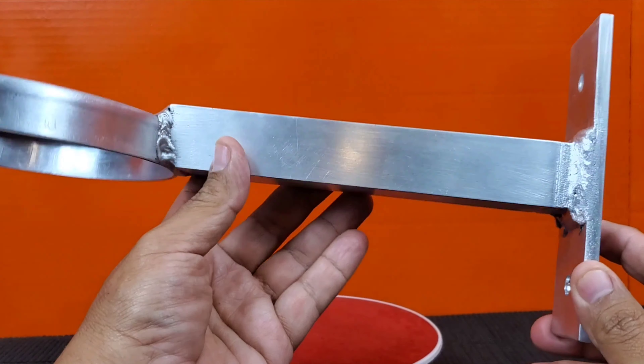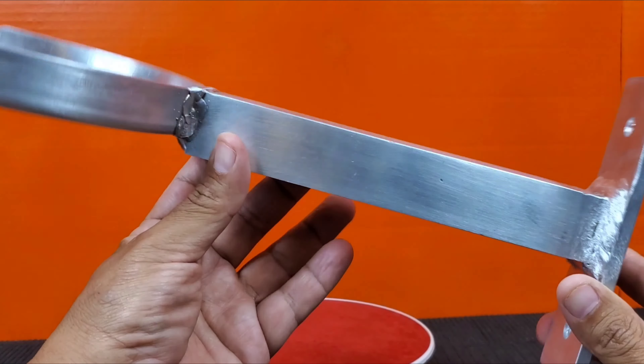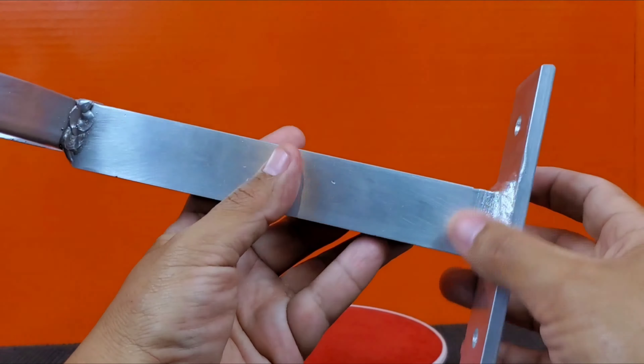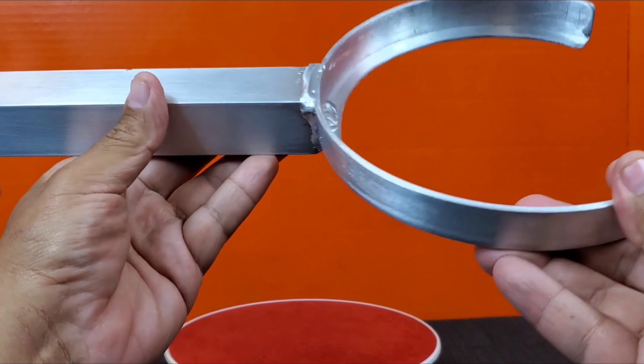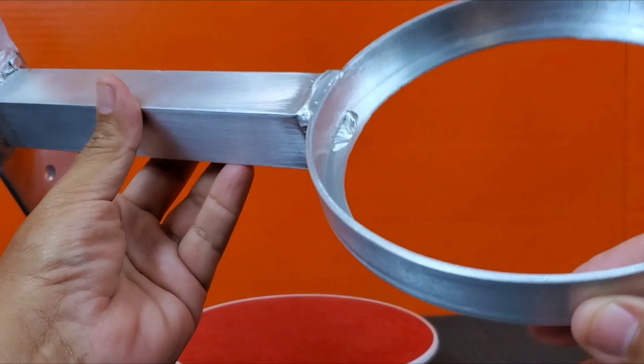M3 Reviews has custom made and fabricated this nice aluminum wall mount for your Haslab Unicron, which is very cool. He took the time out, designed it, looked it over, welded it, put it all together, and you get this nice sturdy aluminum piece right here that will suspend your Unicron in the air.